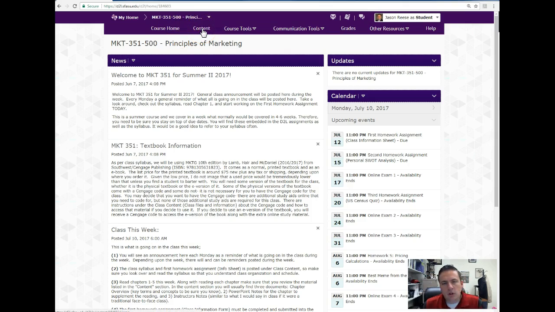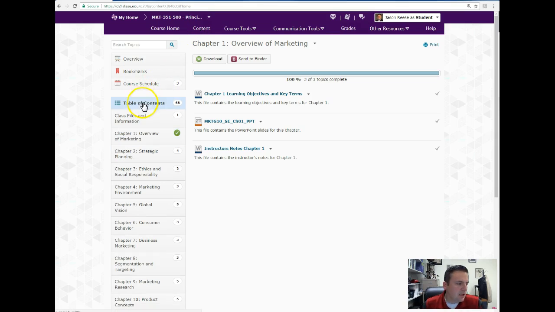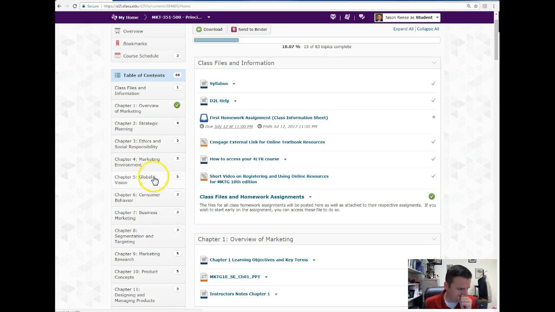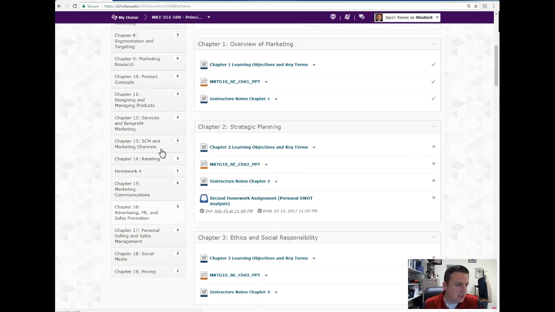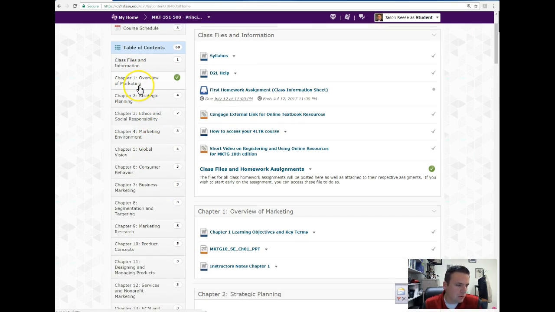But another place you want to go, and we'll go a lot, is the content section. So go to content up here at the top. And on the left, it'll probably take you to a screen that's basically a table of contents. It has an overview of each chapter that we cover in this class, every single chapter, 1 through 19. And you can see as it goes in that order, these things will basically pop up. One thing that you want to look at is the syllabus starting off. You can click on that.